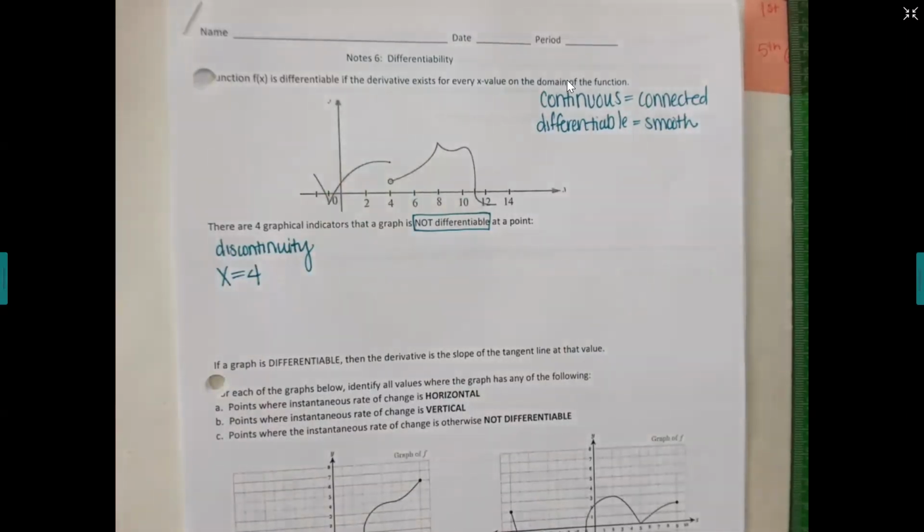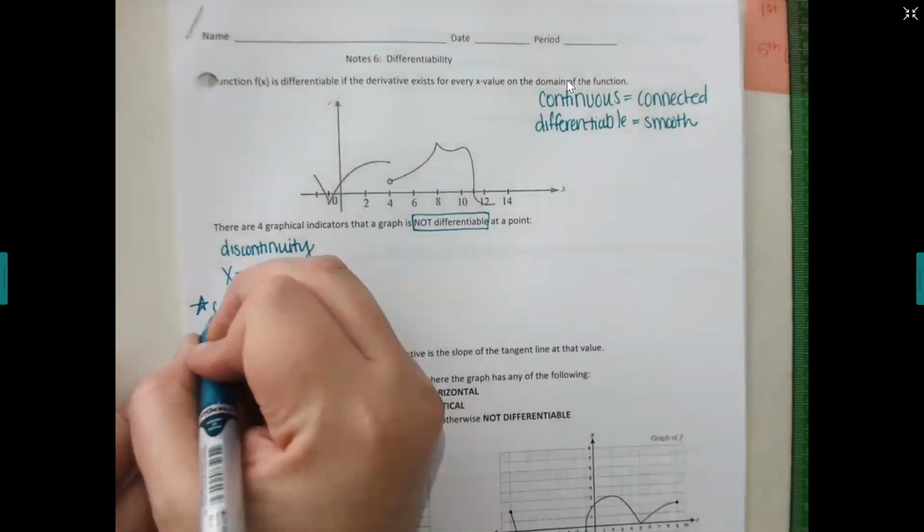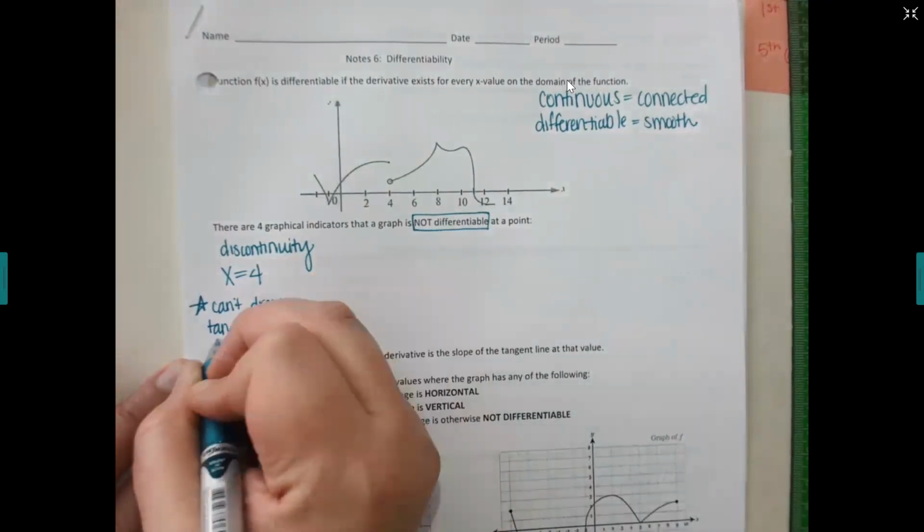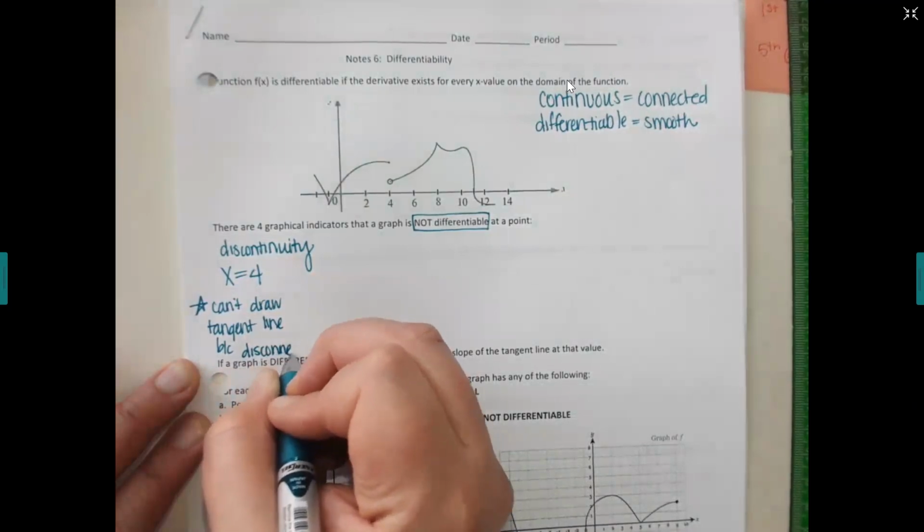differentiable. Here's why. The definition of differentiable, if you look right here, here's what it says, is that your derivative has to exist. So the first thing you would have to do is go to 4. You'd have to draw a tangent line and then find its slope. Right? That's what a derivative is. But the problem is, how can I have a tangent line if my graph ends off in 2 different places? So I'm going to put underneath that, the problem with 4 is that I can't even draw a tangent line, because there's a disconnect in the graph. And remember that your tangent line is supposed to lay right next to the graph and match its slope. So if your graph's cut into 2 pieces, you can't do that. So any disconnects in the graph are not differentiable.